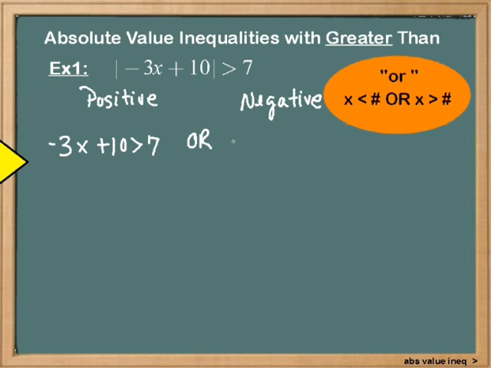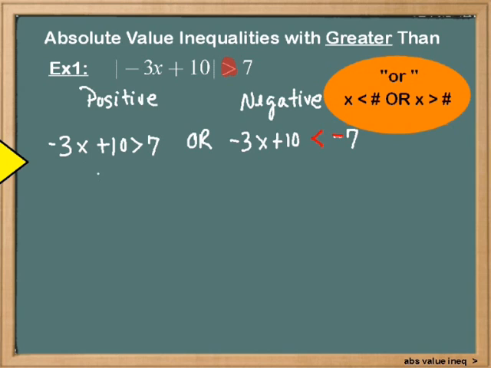And now on the negative, it's pretty easy with one exception, and I want you to make sure you're paying attention right now. We do indeed have that -7, but watch what's going to happen here. We're going to take that inequality that's greater than and we're going to make it a less than. So we have two changes, and they are the fact that we have a less than and the 7 that was positive is now negative.